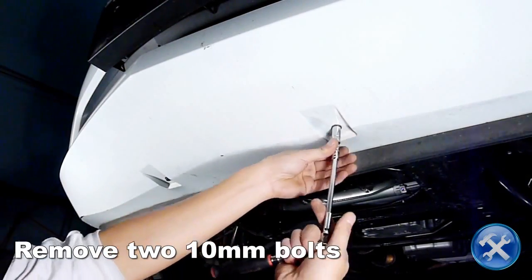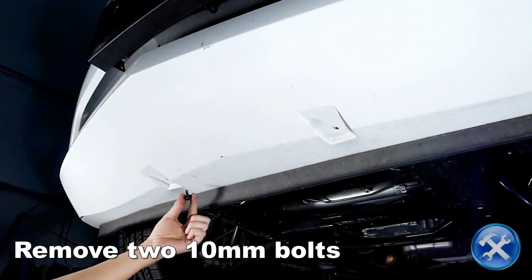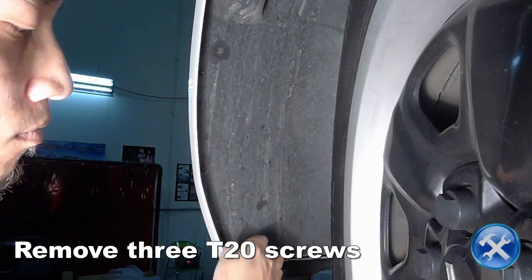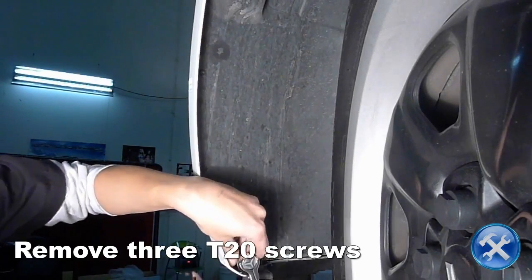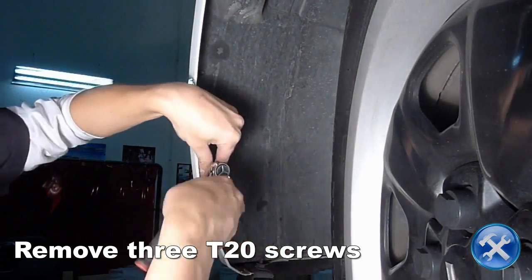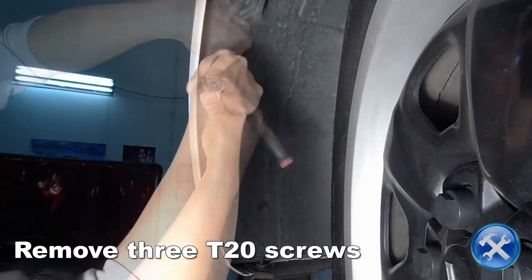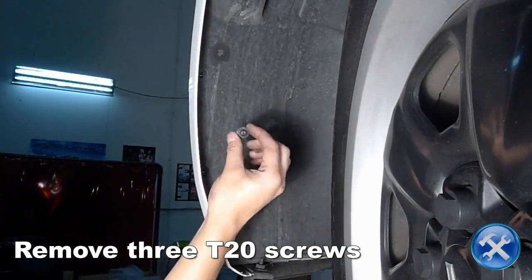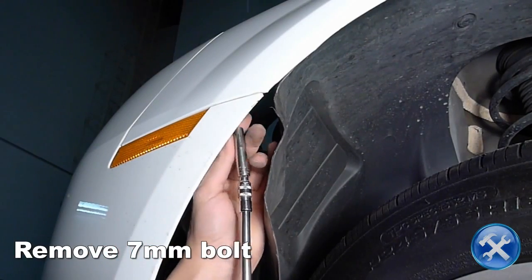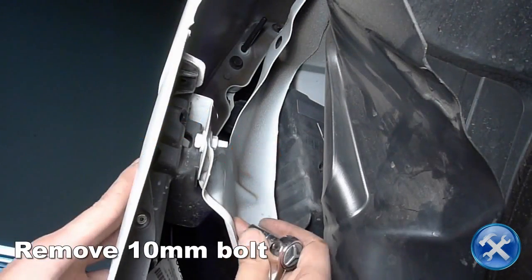Now go under the front bumper and remove two 10mm bolts. Remove three T20 screws located in the fender well. Remove a 7mm bolt sitting right behind the fender liner. Remove the 10mm bolt you see here.